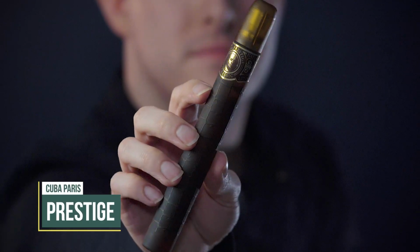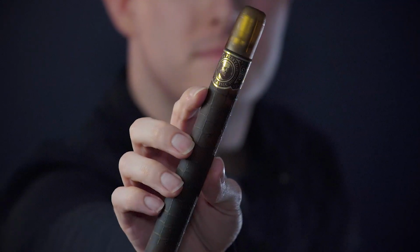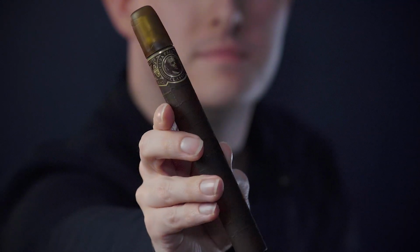It is Cuba Prestige. As you can see, the wrap on this is actually a brown and gold wrapping. It looks very different, and actually the texture on the bottle is more of a crocodile skin or snake skin kind of look to it, which is very different from the other ones that have that wrinkled paper kind of look. It makes you know this is a very different flanker than the rest of these. This is supposed to be one of their higher quality ones and more focused on making it smell the best it can be, and I gotta say, they actually knocked it out of the park with this one. I did not know what to expect with this, but as soon as I smelled it, I was like, whoa, this is huge, this is monstrous.